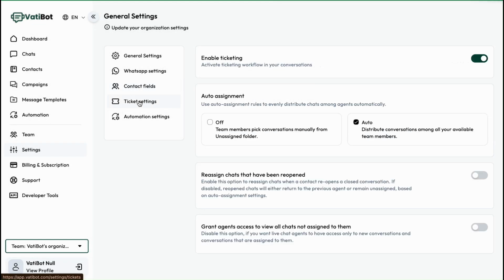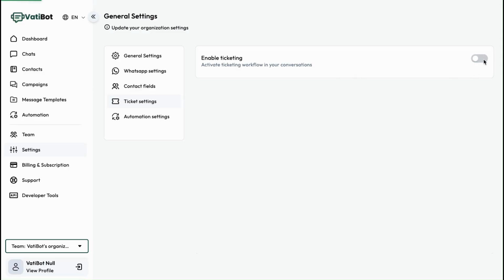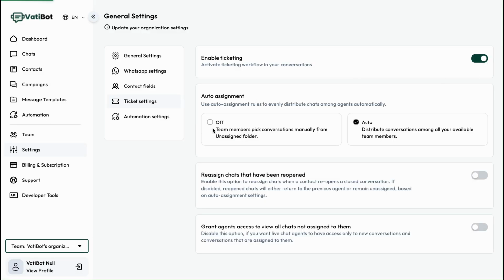Here is the ticket system. If you have a team, you can enable this ticketing system. You can select one of these 2 options. One is auto. Auto means whenever a customer comes to your inbox and asks some query or interacts with your business phone number, it will automatically distribute the conversation among your available team members, whoever is available at that time.